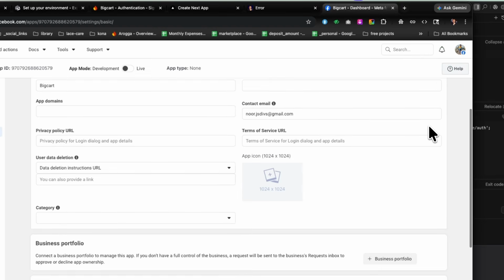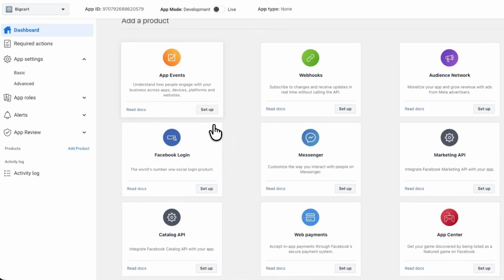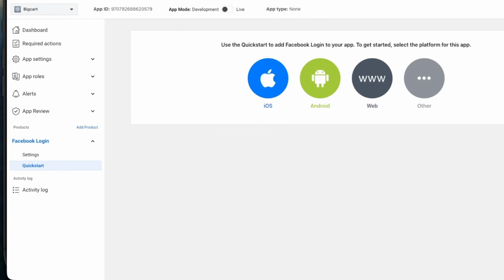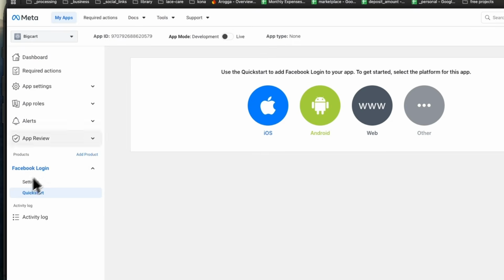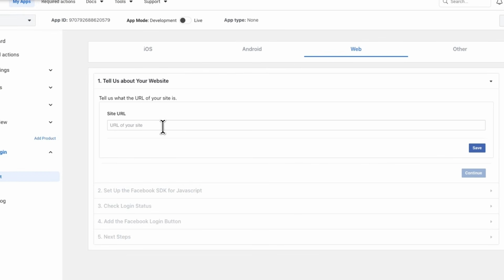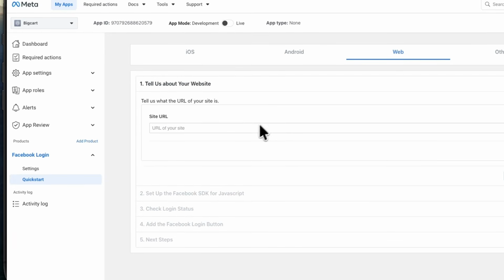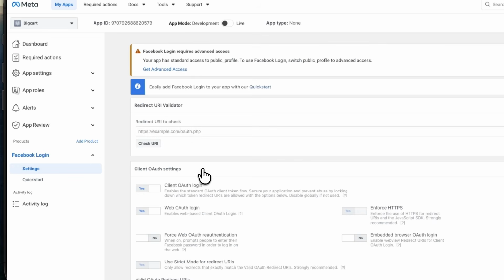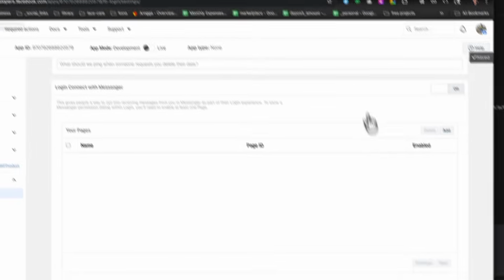So right now, we need to add a product from here, and the product is going to be Facebook login. You see right here, it should be setting up that Facebook login setup. So now this is going to be handled to make things done for us. Of course, we need to configure that. And here in the settings, I think first I'm going to go with the web site URL, which you can keep as it is, but we will not go there right now. I'll go directly to the settings. I'm going to pass a redirect URL, which is going to be the URL that handles the OAuth, and I'm going to make the same changes. That's it. This is the only thing we are doing so far.